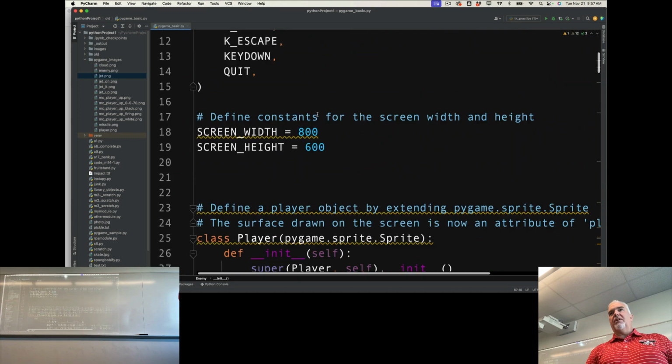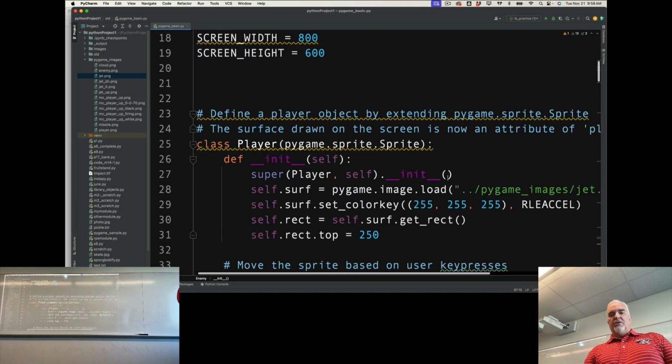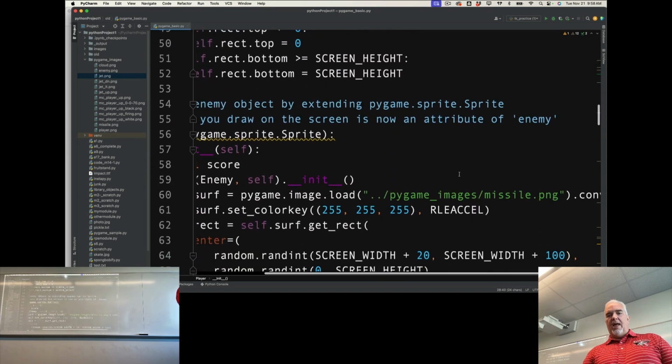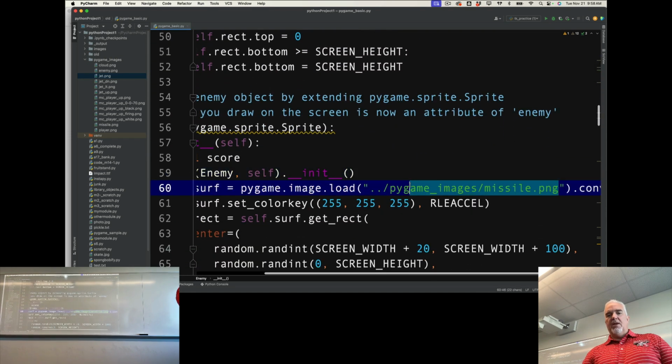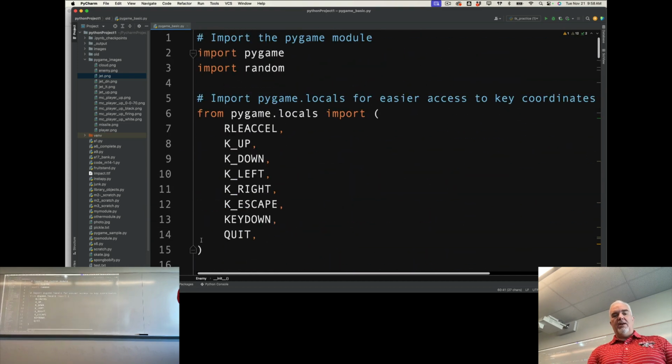And you can literally just hit Google Images up for that. You can download there. If you just do like tiny jet sprite, you'll see a thousand different options. Okay, so you can use that, and then you're going to modify this for the jet and this for the missile, so that they match up with your file names and locations. Okay, so you can do that, and then it should run.